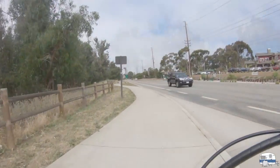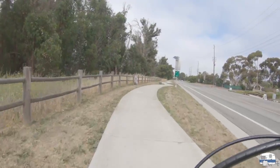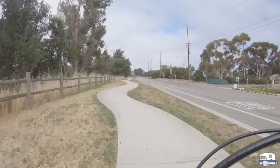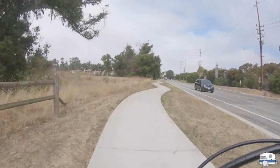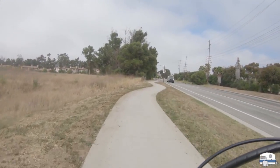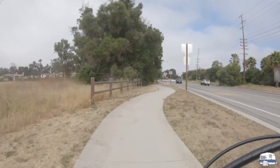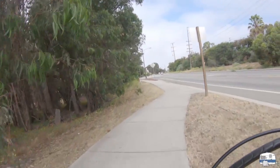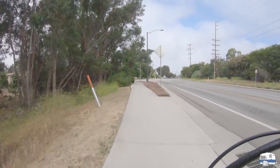This is kind of a crazy sidewalk here — it's fun to bike because it swerves back and forth. You can see how little traffic there is on this sidewalk. Very rarely do you ever see anybody up here. If they're running they usually run along the side of the street, so I consider this a dual-use sidewalk — for both bicycles and pedestrians.